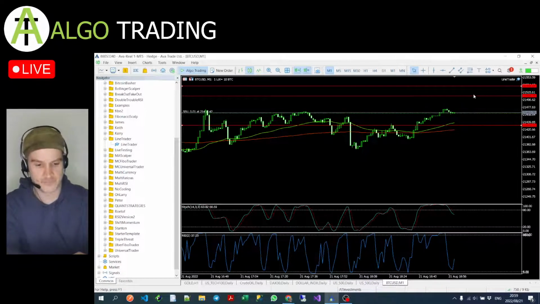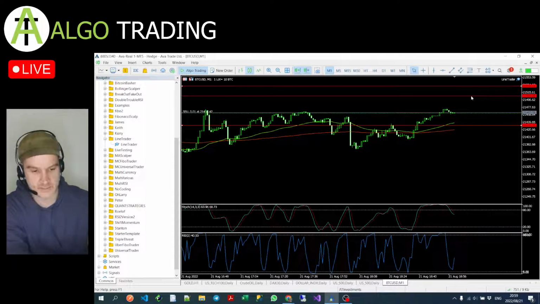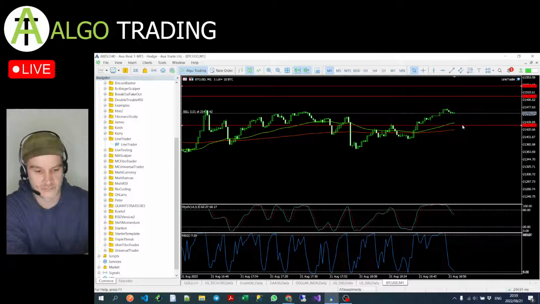Okay, so now this is the spread. It's got a massive margin with my broker, but it's the only thing that's open right now, so I could show you how it works. So if the line crosses that, it will exit the position. And if it goes past here, it will take profit. Let's just watch and see.